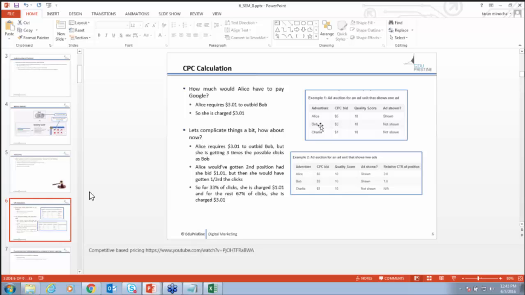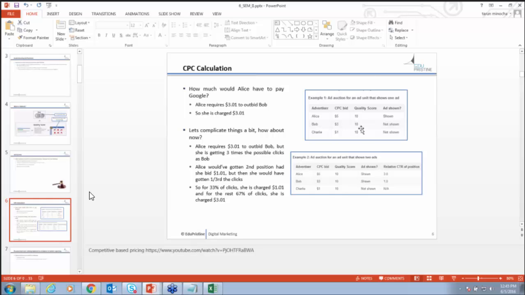So what is the advantage of putting ad extensions? The advantage is you can completely rule out your competitors from that real estate space. If your ad is long and you're using ad extensions around it, you cover the entire space and your competitors will not be able to come into the SEM results. So it's always advisable to use ad extensions here.